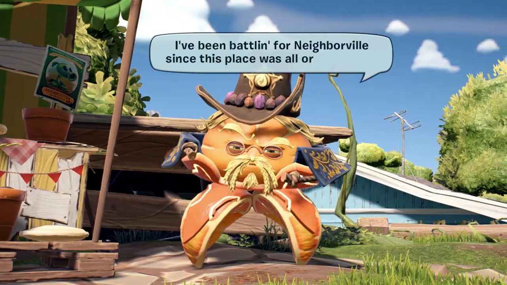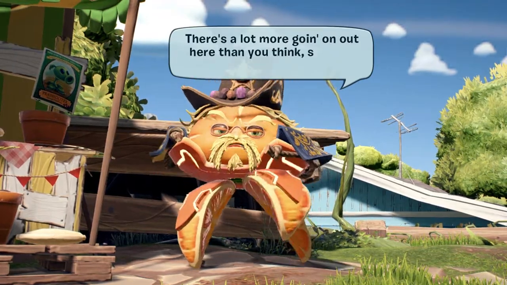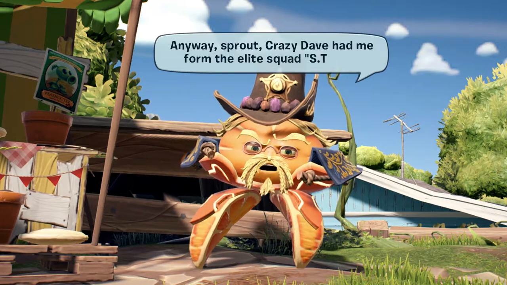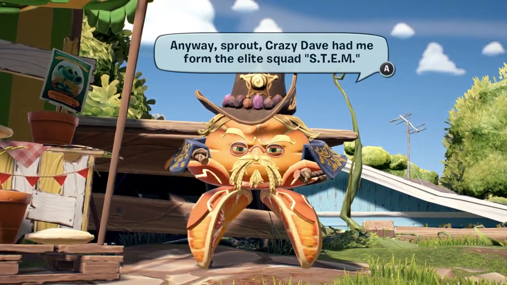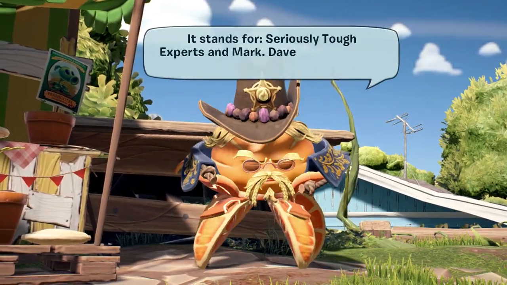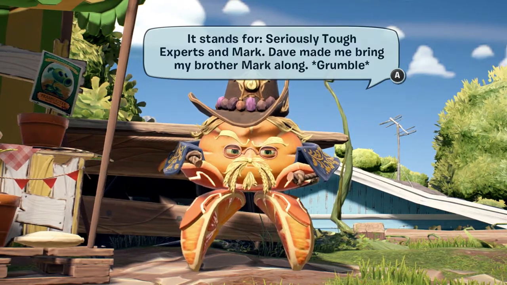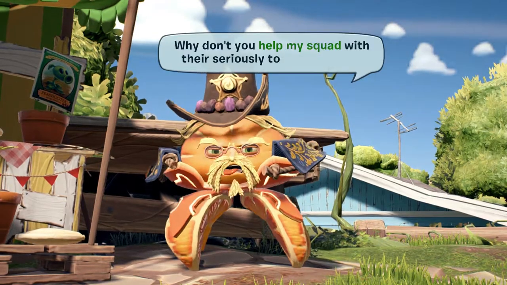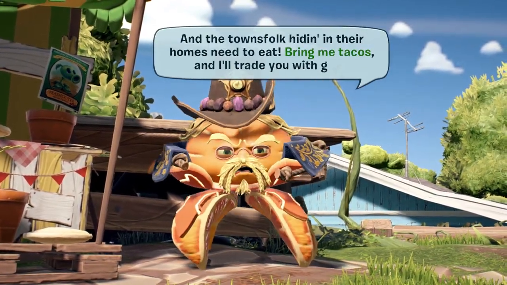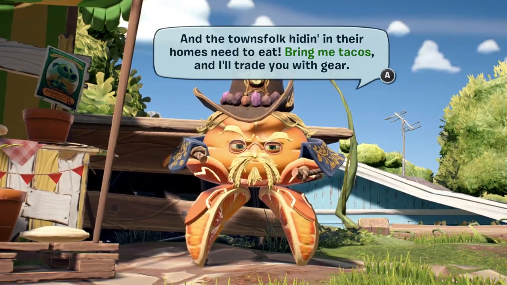I have been battling for Neighborville since this place was all orange trees. There's a lot more going on out there than you think, Sprout. Mind if I call you Sprout? Anyway, Sprout, Crazy Dave had me for the Elite Squad, STEM. The squad stands for Seriously Tough Experience and Mark. They made me bring my brother Mark along, grumble. Why don't you help my squad with their serious, tough missions? And the folks hid in their homes need to eat. Bring me tacos and I'll trade you with gear.